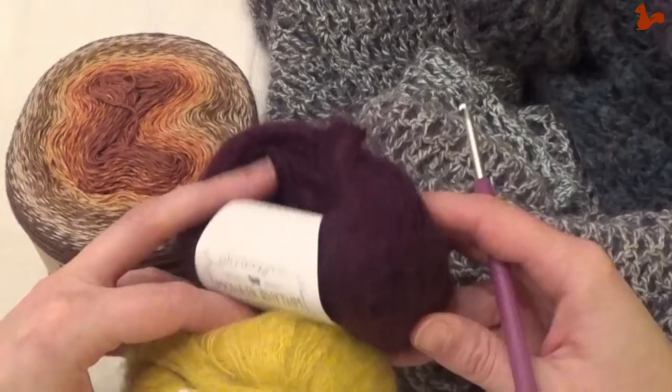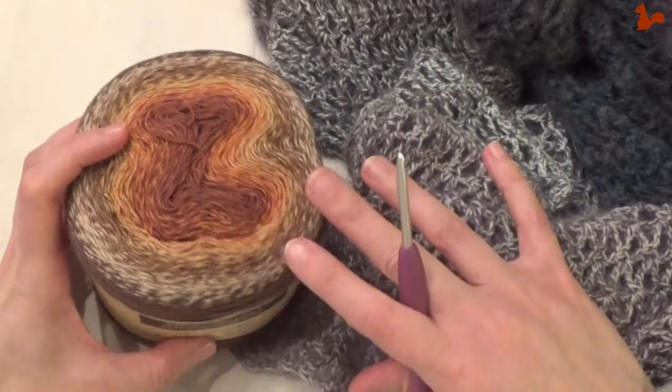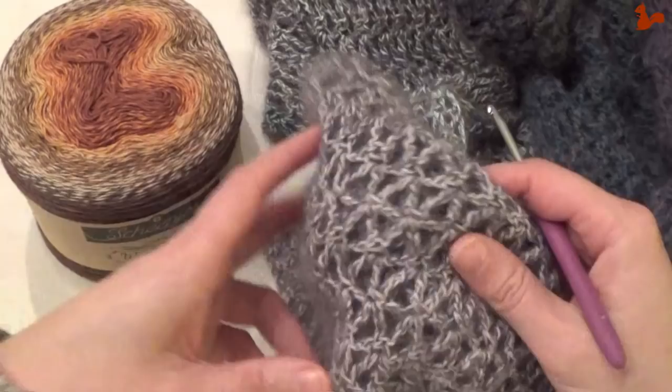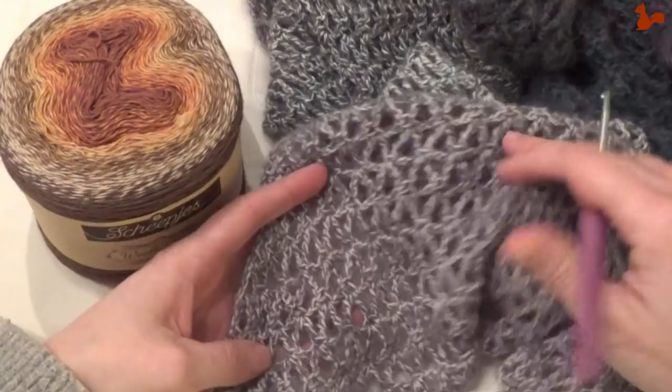You see I've got a yellow and a purple, and there are a lot of shades in the mohair, so there is always a shade that works with the wool that you have. But if you want a summer version, use just the wool, and if you want a winter version, add the mohair thread to really give it a warm and fuzzy and a really nice feel. So with the wool you're also going to need a 4mm crochet hook, and then I'll show you how to work the pattern, the two row repeat.